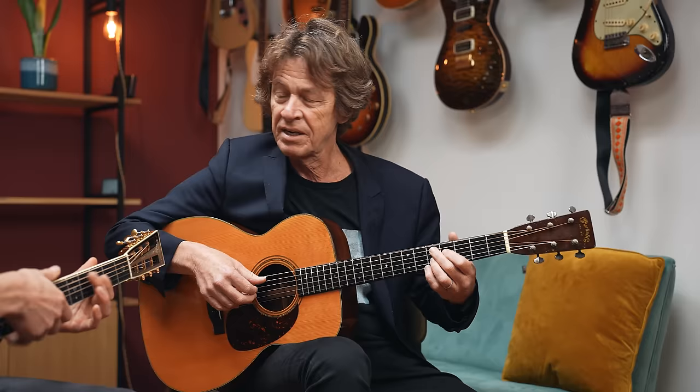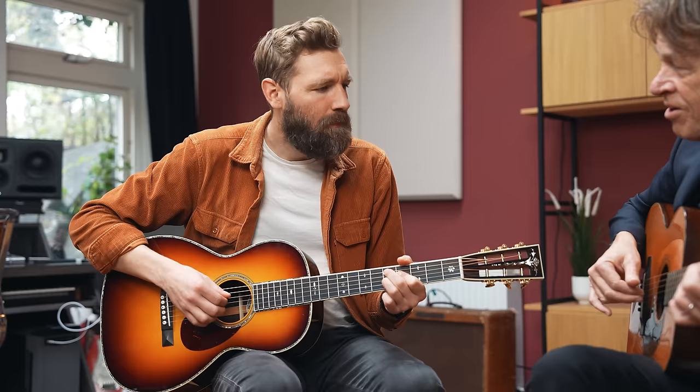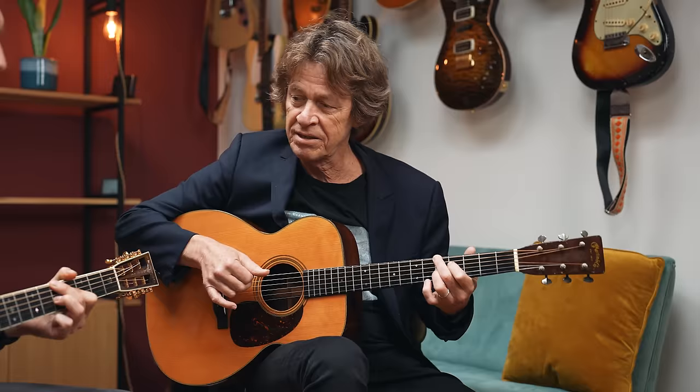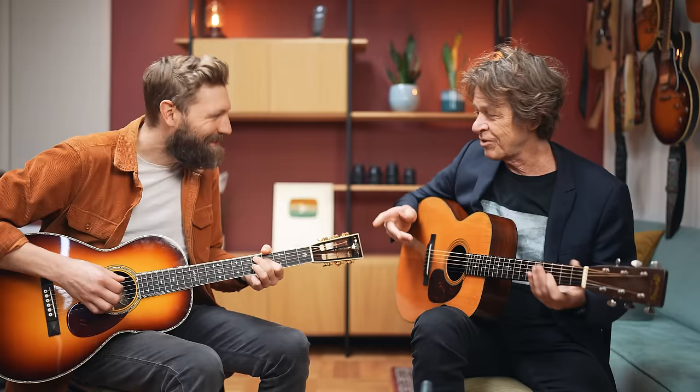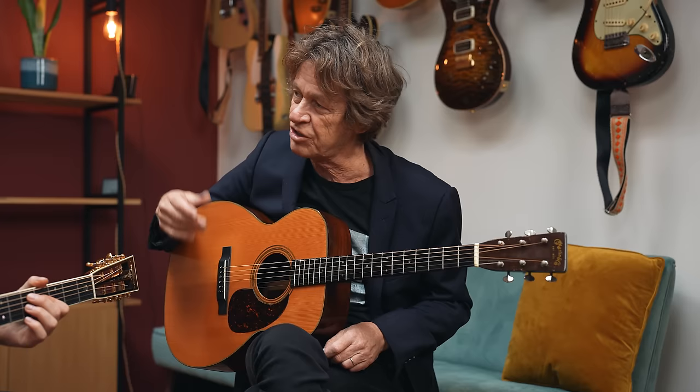Shall we start with just playing the first chord? Can you teach me? And then the rhythm. The rhythm is where it all leans on — it's the rhythm, everything's laid back. You've got to lay back. I'm always rushing, so this is going to be my killer's heel. But it's just really super laid back. It's like one, two, three, four. So keep playing that. That's it, you've got the feel. Always back, just go back. It seduces you, this kind of groove. There's nothing like it — it's holding back secrets.